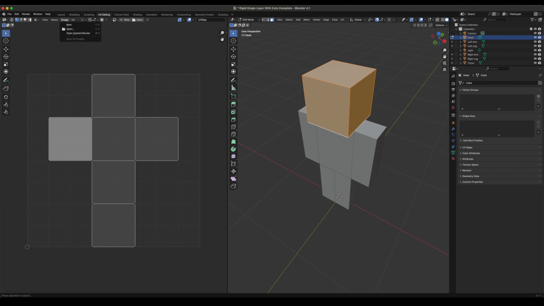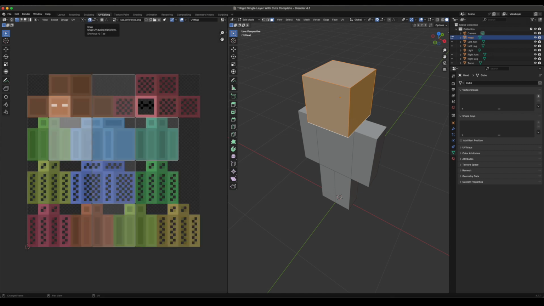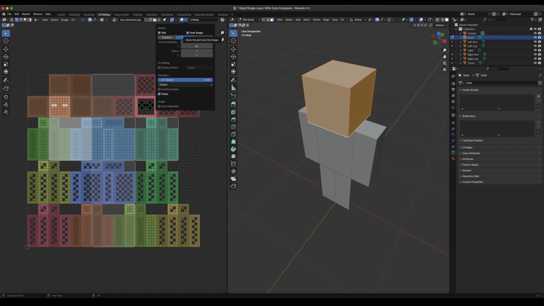Loading in the skin reference file, we start in edit mode, then select Image, Open from the UV editor interface. With the reference image loaded, we'll ensure that Snap to Grid is on, and Increment and Absolute Snap to Grid are selected. To help us with adjusting the UV islands, we'll also add a grid overlay to see where the snapping points should go. We will set Grid, Over Image, and fixed subdivisions of 64 on each axis. This will give us a pixel level overlay for a 64 by 64 pixel reference image.